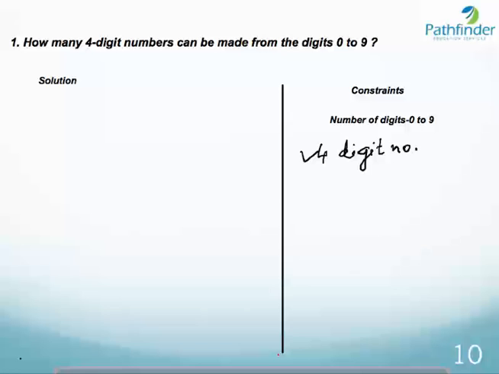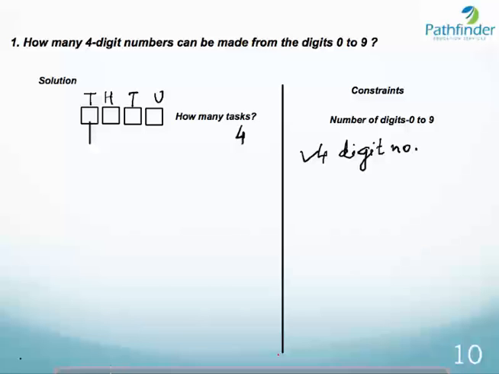So let us now try to solve the question. We have the 4-digit numbers, and how many tasks are required? Obviously the number of tasks is 4. And what are these tasks? The tasks are placing one digit at each of these places: the units place, the tens place, the hundreds place, and the thousandth place. Once again, we start with the thousandth place.